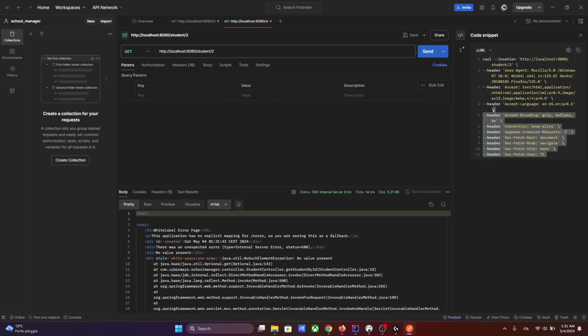If you click here, you can see the curl. You can put this inside a command line, and your call will be tested by the command line. But I do not recommend this way. I prefer to set up things with Postman and use this software because it's great for testing even more complex methods. For example, post, put, patch, delete, and so on.